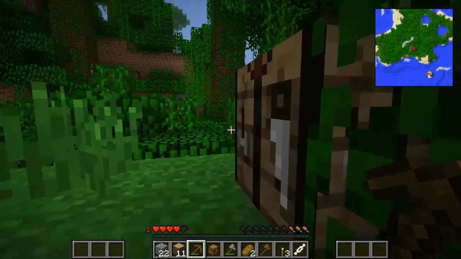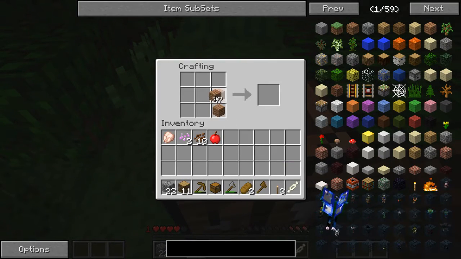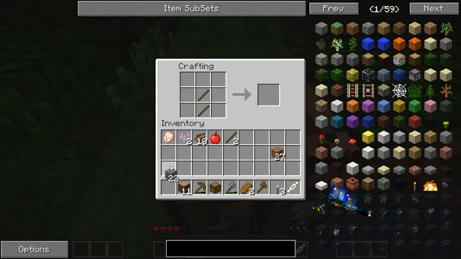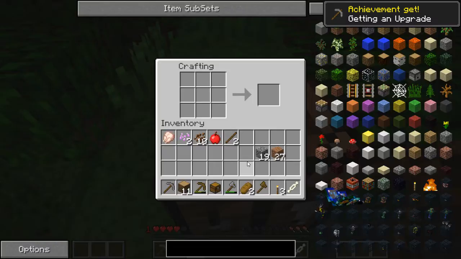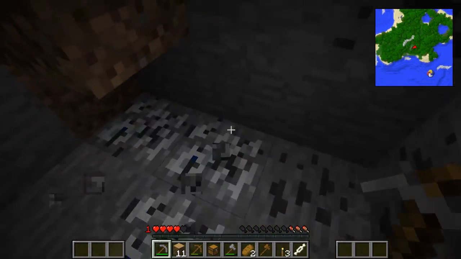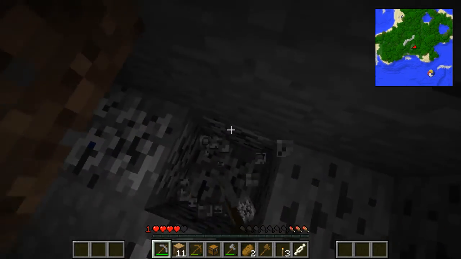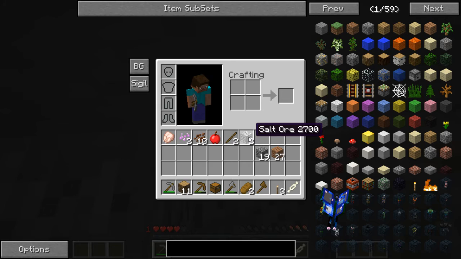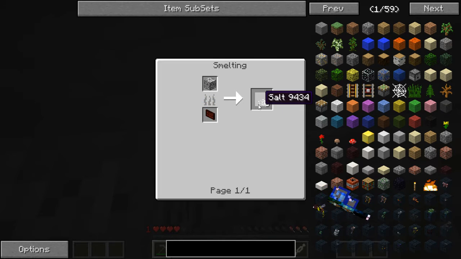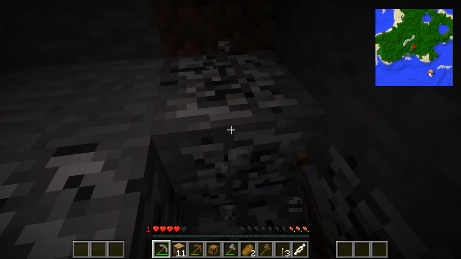It's like, if it doesn't have a chicken head, then it must be salt. Okay, I can't really mine it up, so I think I need a stone pick. Let's try that. What is this? It is salt. What can I do with it? Okay. I can melt it down to salt, and there's, I guess, different kinds of wood. That's cool.